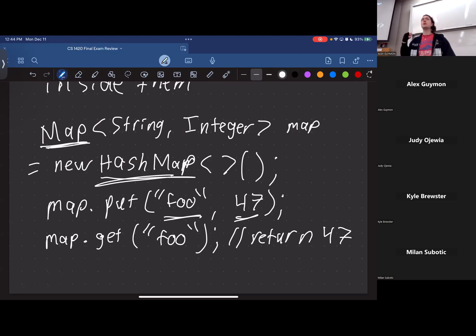So I am actually using some abstraction here, because HashMap does have more features and a different implementation than, say, a TreeMap. But it's all being used as though it's a map. It does not matter what functionality. I could say it's a TreeMap if I wanted to, and it would still work the same according to how I'm trying to look at it.